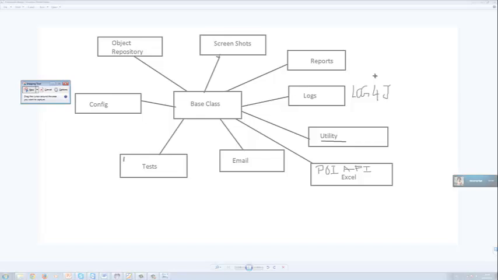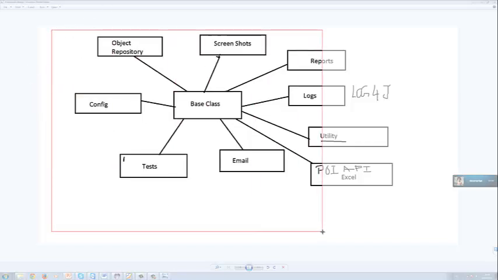And I am not expecting you to be a master in designing this framework, because you'll be only working in a framework. You won't be really developing frameworks at this stage, but you should really have an idea how it works, what is what and all. So this is a typical data driven framework.